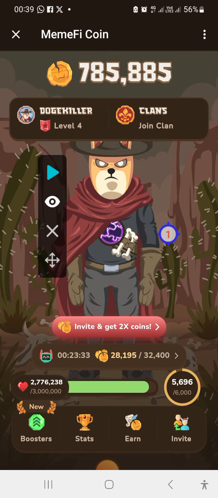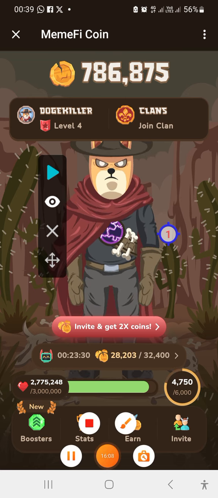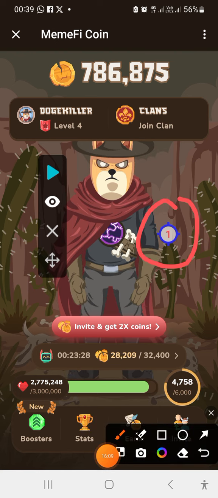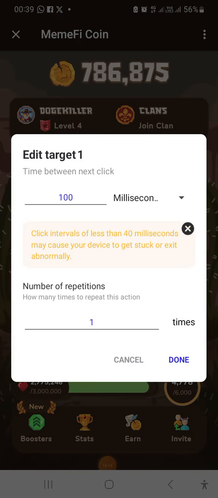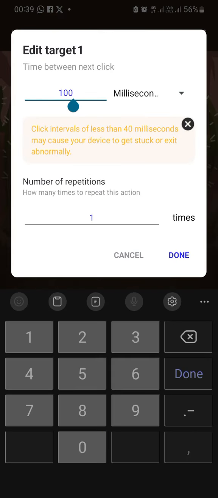So 100 milliseconds may be a bit too fast, so I'm going to click on that same symbol one more time and increase the timing to 200 milliseconds. Sometimes the RAM or memory of the phone or some other factors may make it glitch at a particular speed. But generally, once it's too fast, no matter the capacity of the phone, it's not good.